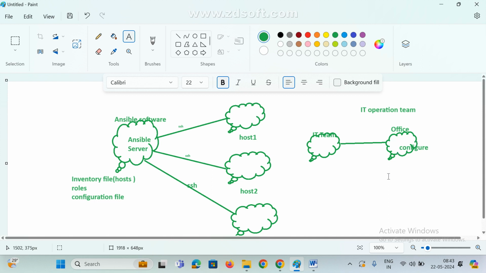For example, now I am in work from home, correct? This IT team is sitting in the office, but right now I am in work from home. I need some software. How are they going to install it, set it up, and configure all the things necessary for the project?